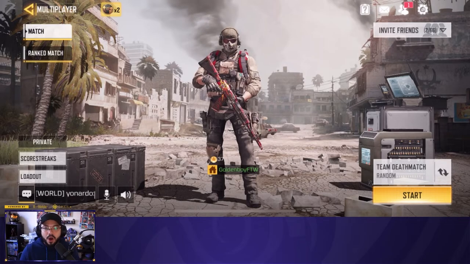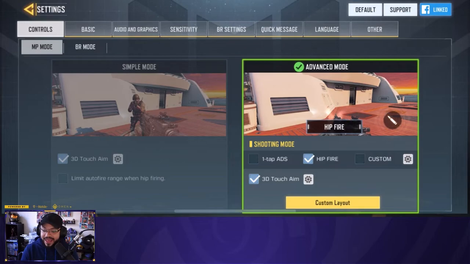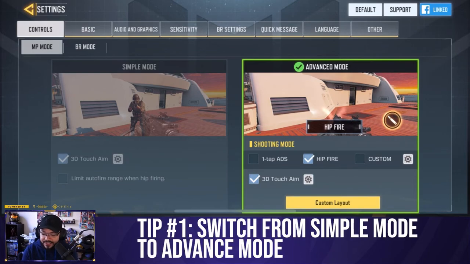So, step 1, and this is the simplest step that I could possibly give you, and it is very, very easy. Just switch from simple mode to advanced mode. The reason being is because, yes, you will have 3D touch to aim, if you're on the iPhone X, of course. It's just not the best way to play the game, right? You want to have more control. You want to be able to tweak your settings.